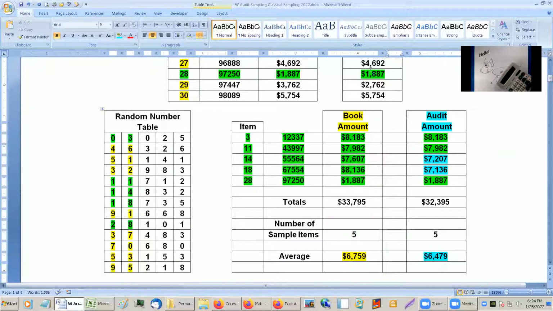By the way, now think about this, just in general. Which number is more convincing? The book value that the client came up with, or the audit value? As an auditor, which one of those is the most convincing? The work that was handed to you, or the work that you did? The work you did.